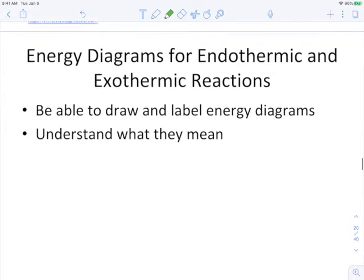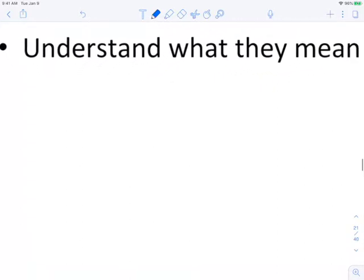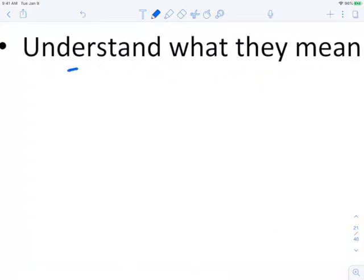All right, so next up, we are going to talk about energy diagrams. I do want you to be able to draw and label the energy diagrams or to look at an energy diagram that I draw and understand what I'm saying. So let's give this a shot. I'm going to start off with an exothermic energy diagram. And remember, exothermic means exit, so heat or energy needs to be leaving this chemical reaction.